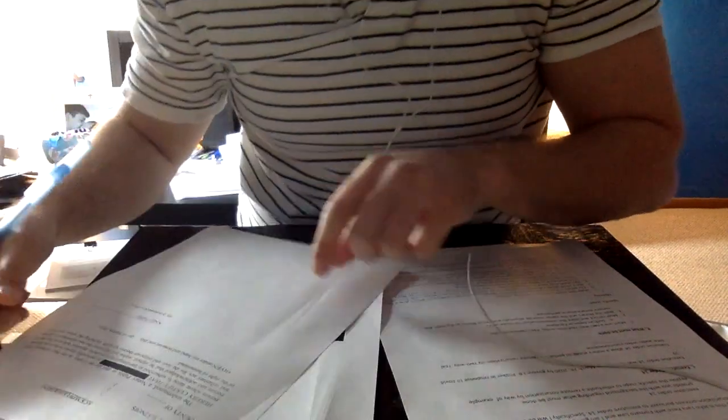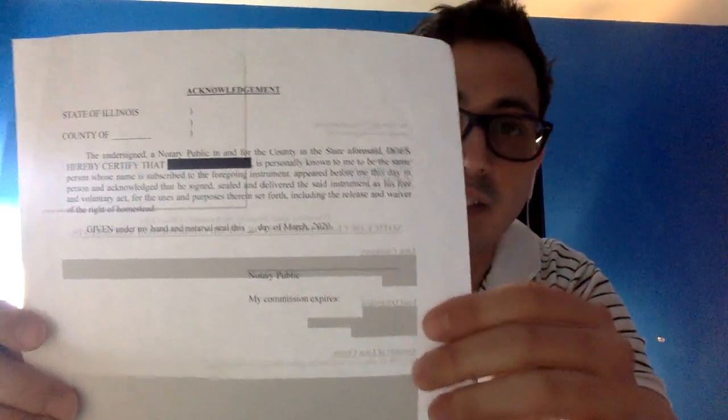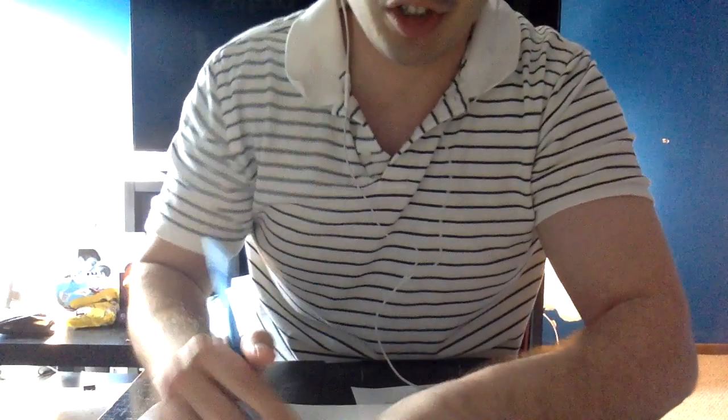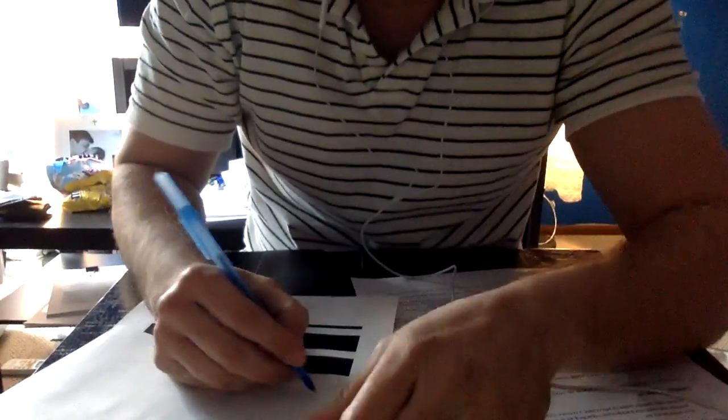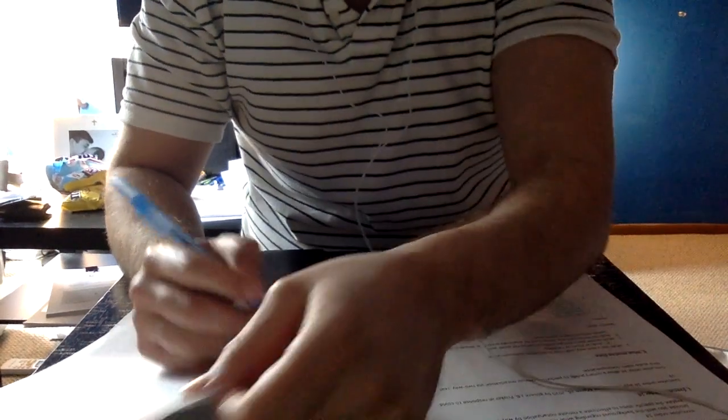Then he can proceed to show you page 2. But again, you have to be able to clearly see it. So if you run into issues where you can't see the document, just advise the client and work with them so that you can see it. And then once he shows you the document, he's got to initial page 2. Make sure that you can see it. If that involves removing or moving the camera, then do so.